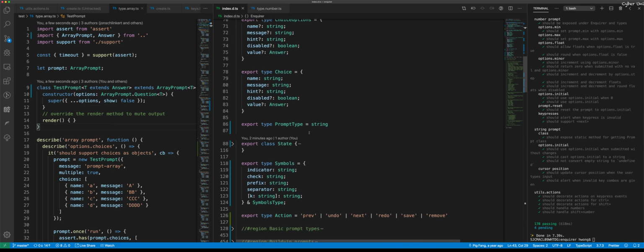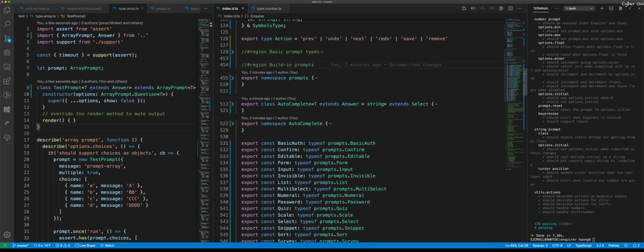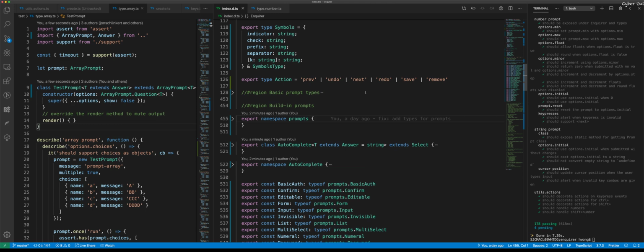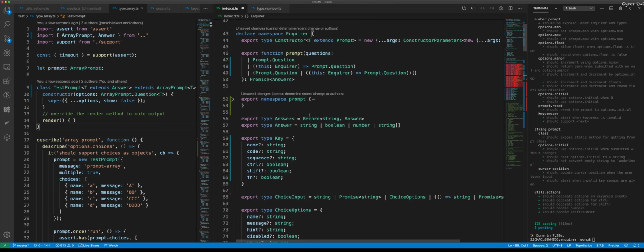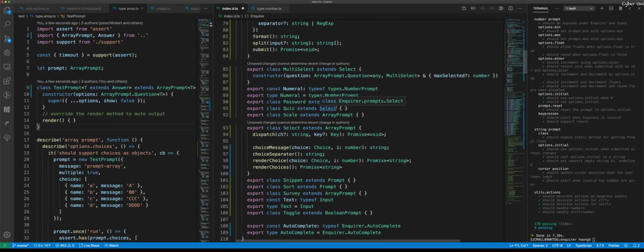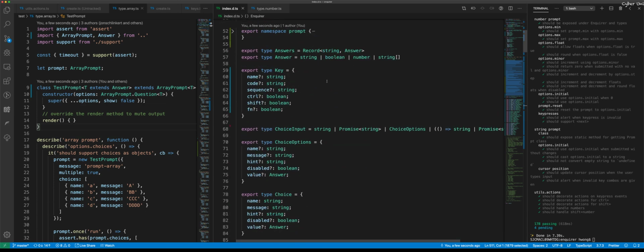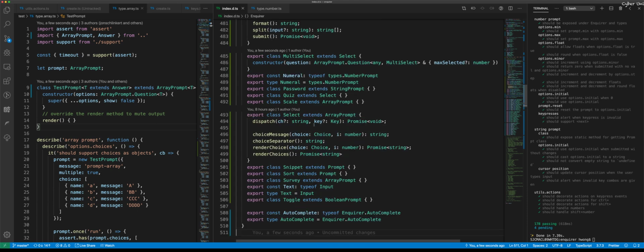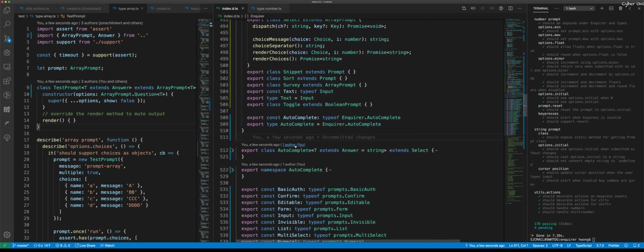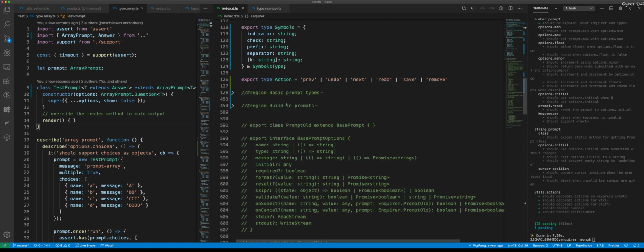So we have done the basic prompts, and now let's deal with the built-ins. Hold on, this prompts. Oh yeah. This is the inside.